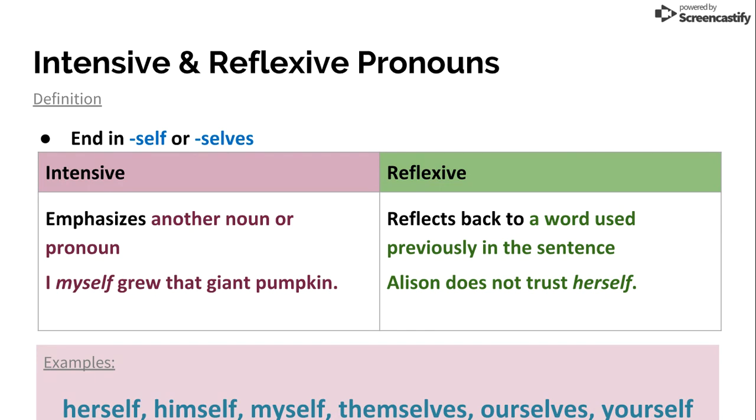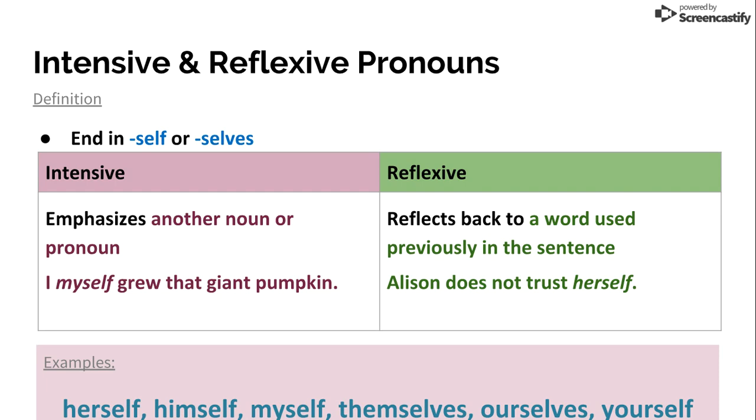So, for example, I myself climbed Mount Everest. Sounds like I'm kind of bragging there. Or I could say, my sister herself wrecked our dad's car. And that sounds more like I'm blaming, which isn't technically true because it was actually I myself who wrecked our stepdad's car, but that's a whole other long story.